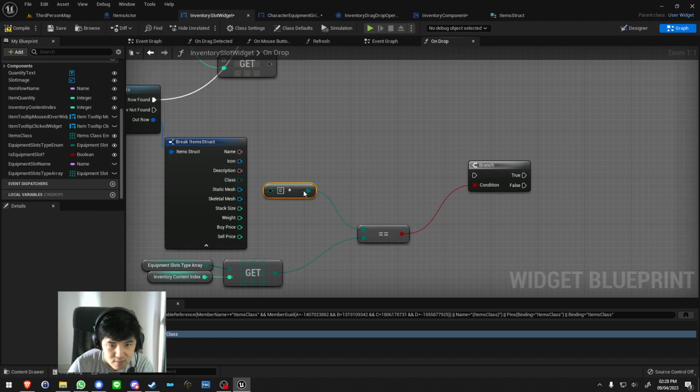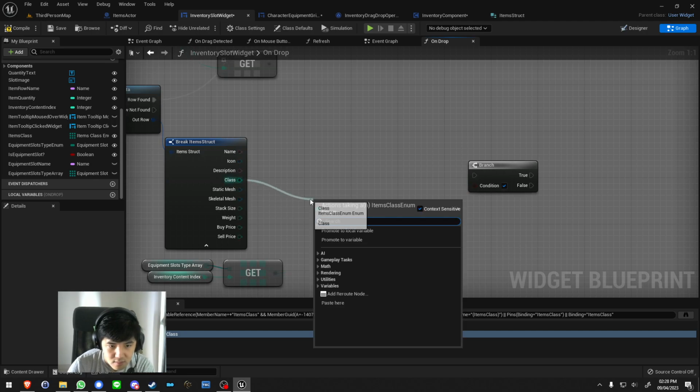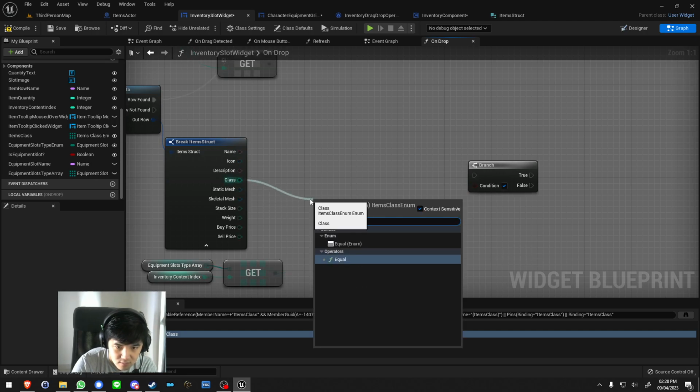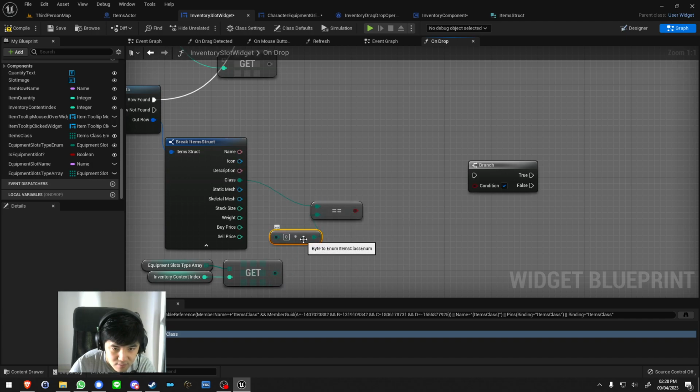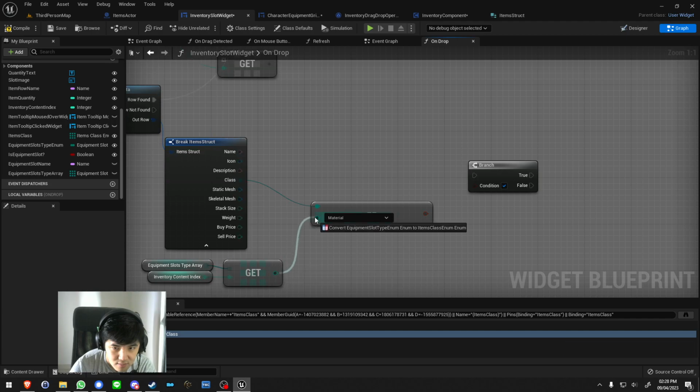Wait, what? Equals enum. This should work, right? What? Like when it's not working. What?